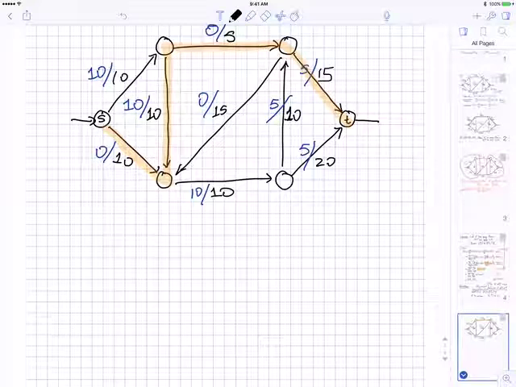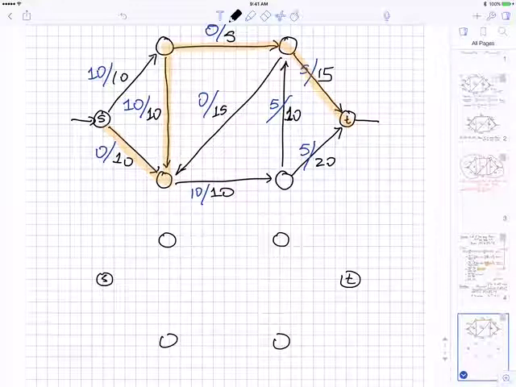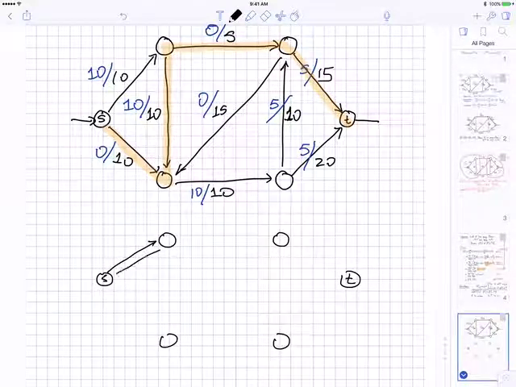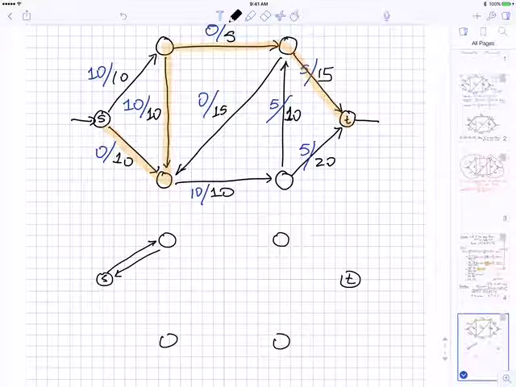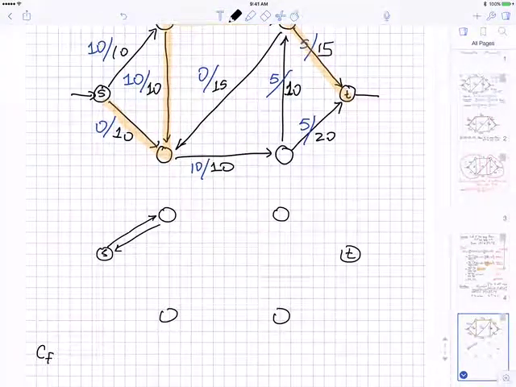So the way that I would do this algorithmically is I would build something called a residual graph. The idea is, here's S, here's T. I'm going to replace every edge with a pair of edges, where I'm going to define something called the residual capacity of an edge.